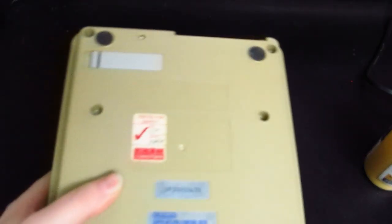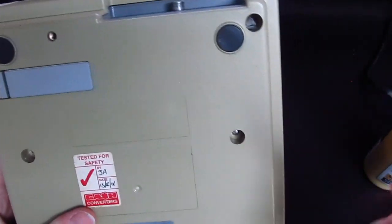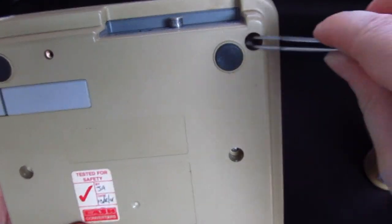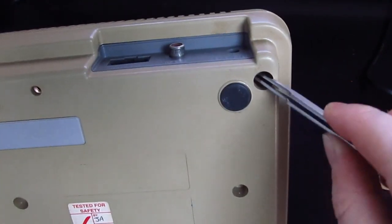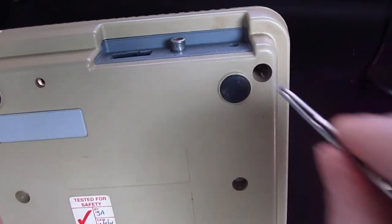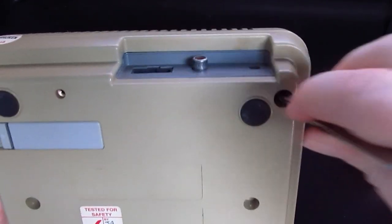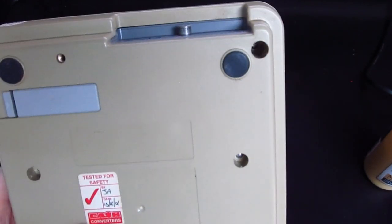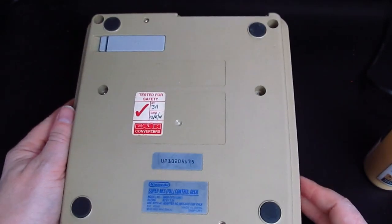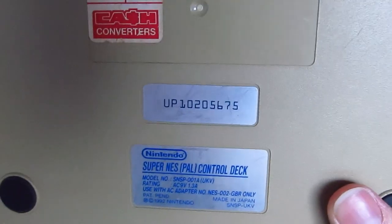A few moments later. You know, that's been sat for a while, because in here, blech, there's a spider's web. Oh, gross. So I think that has been by the looks of things, in somebody's garage for a long time. Now, it'll probably need a recap. As in, change the capacitors, not do another video about what I've just done. Ha! Sorry. But that, I think, should be a good refurb project, so we can see Super Nintendo.